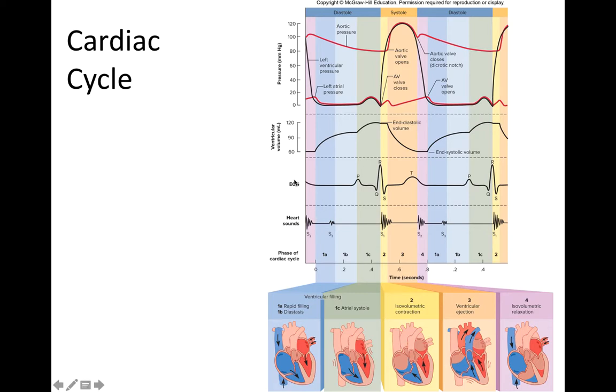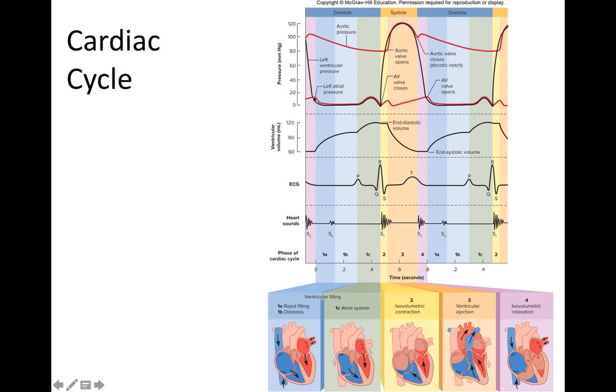All right, now let's add on, let's come up here and talk about pressure. Let's go over what we're looking at here. So there's 3 lines in pressure. Now, everything in this chart is applicable to both sides of the heart except the pressure. The pressure on the left side of the heart is far greater than the right. The right ventricle is pumping into the lungs, which is incredibly delicate tissue and cannot withstand the force that the aorta can. So this piece right here is specific to the left side, and you do need to reference that.